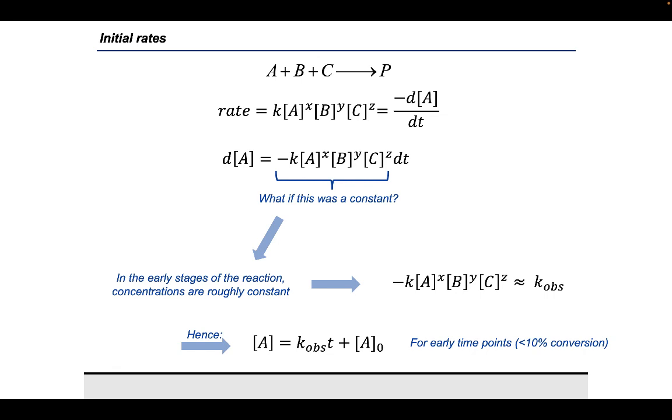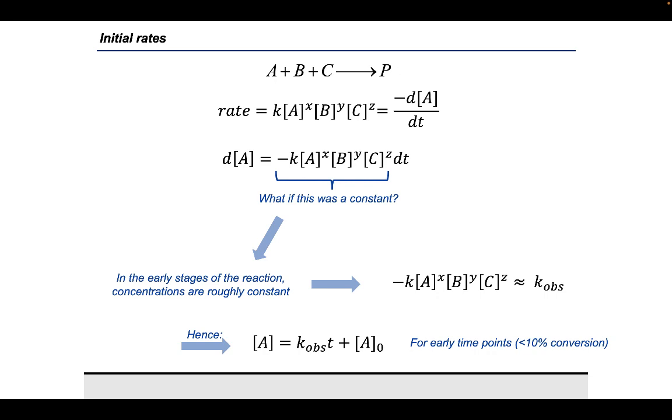Now, this is a really popular way to perform kinetic analyses. I would say that most times in articles published today, this is sort of what's done. There are a lot of advantages. We'll talk about it in a minute, but the idea here is that what if we were able to reduce the complexity of the problem? That is, could we assume that this first term, k[A]^x[B]^y[C]^z, is actually a constant number, right?